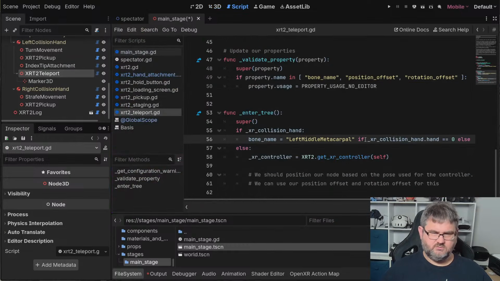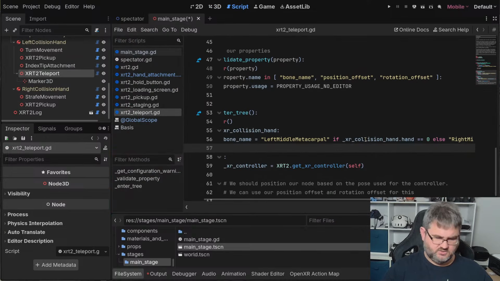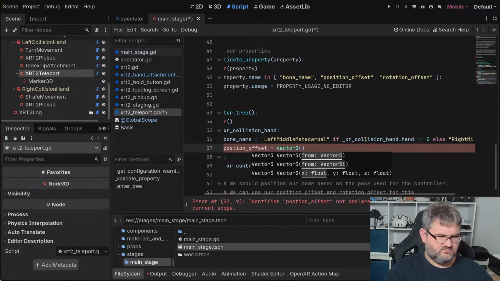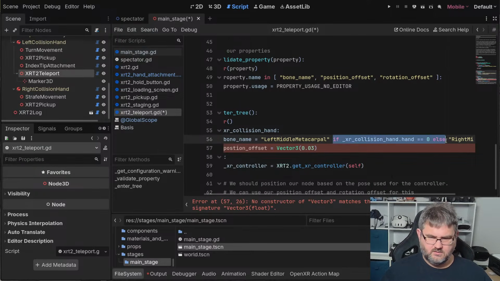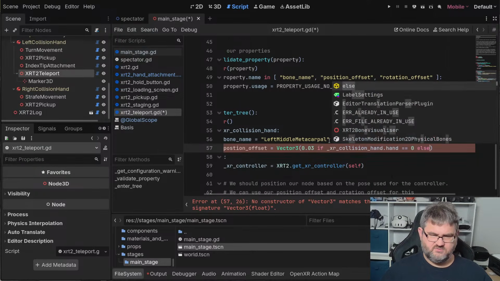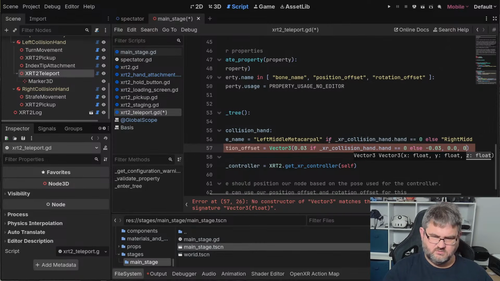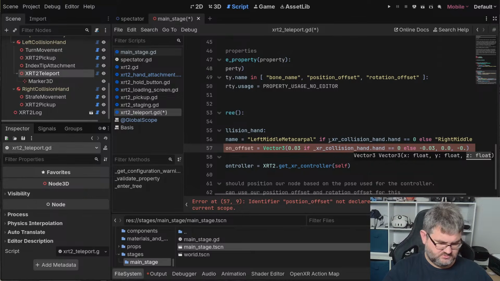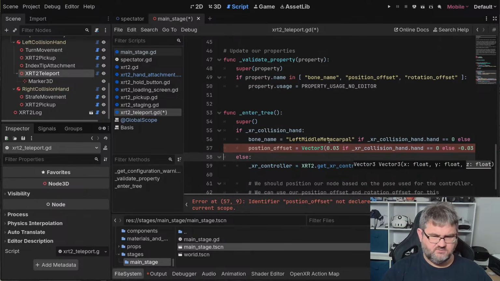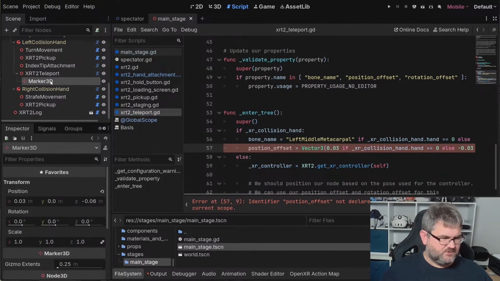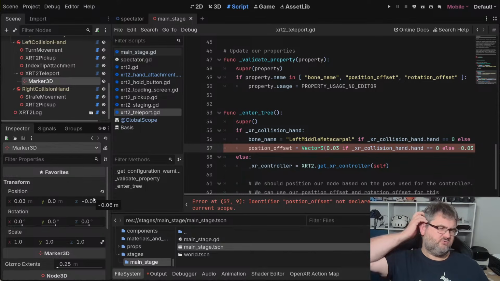So what we're going to do here now is we're going to say position offset is 0.03, if that's else minus 0.03, 0, and this was minus 0.06, I believe.